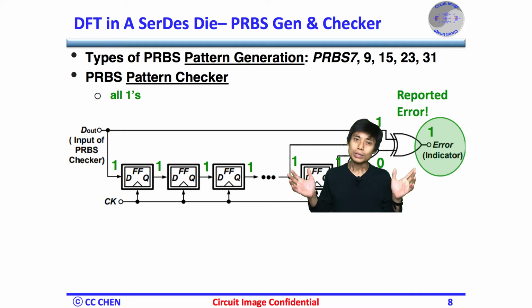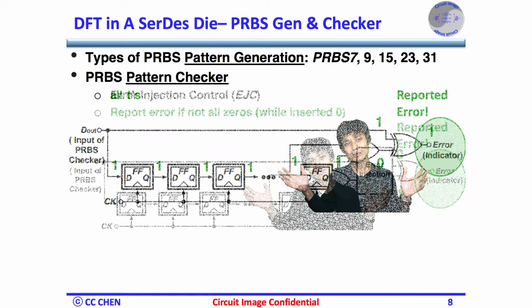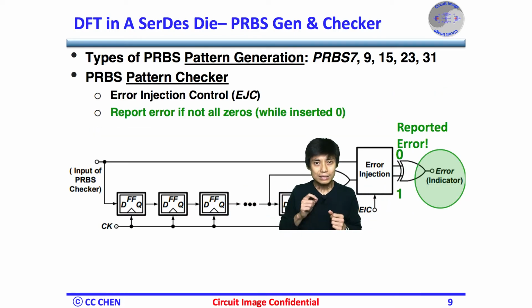So, how can we avoid or mitigate this issue if the received data are all zeros? Correct. If all zeros would be the issue, we can intentionally insert a one or error in the bit stream at a pass before the tracker and see if the expected error occurs. If yes, we can exclude that all-zero state. But if we don't see any errors at the tracker after inserting one or more errors into the bit stream, it means that the all-zero state exists, and we conclude that the error-free result was a false test result.